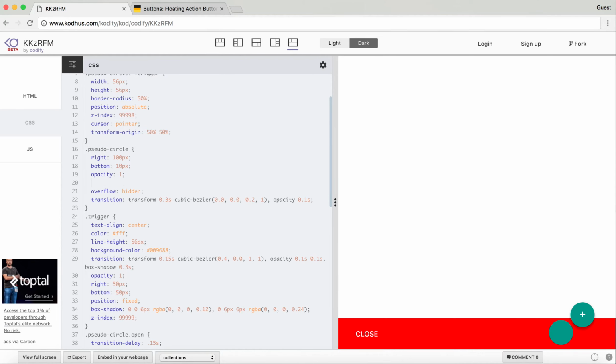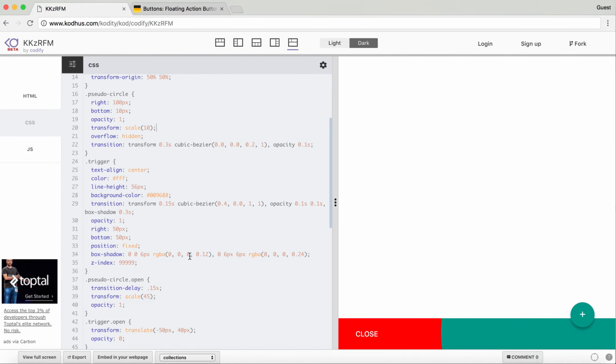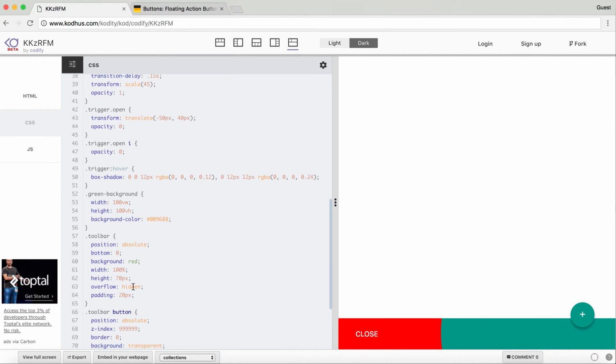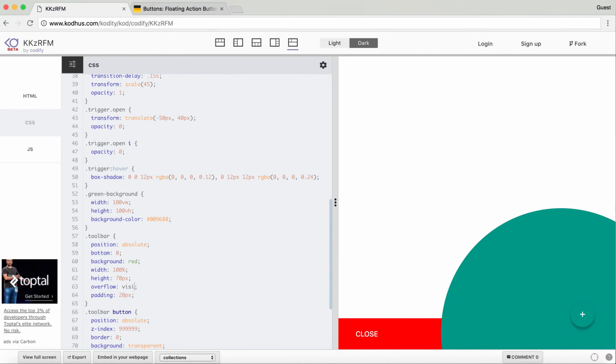Let me just give it a transform scale, and then something like 10 maybe. You can see how it looks, and the reason why it looks like this is because the overflow property of my toolbar is hidden. So just to show you how initially it looks without the overflow hidden, let me show you.